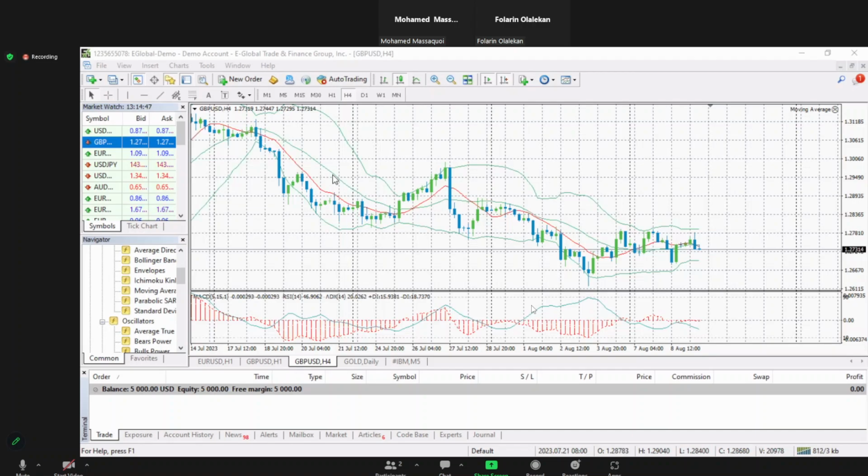Then I use 15 minutes for last confirmation of when to enter the market. But my main table, my workshop, is 4 hours, where I do my real analysis. So, looking at this, let's see what we can draw on this. Let me take the trend line and see if we can make sense of this market. Let's start from here.